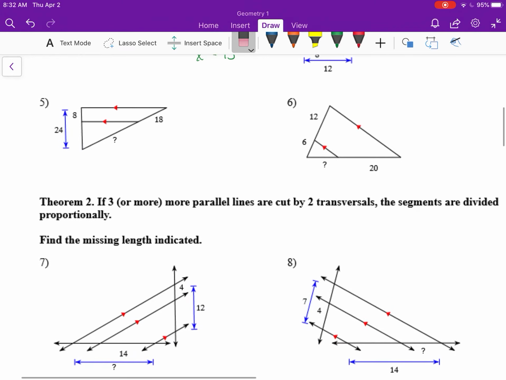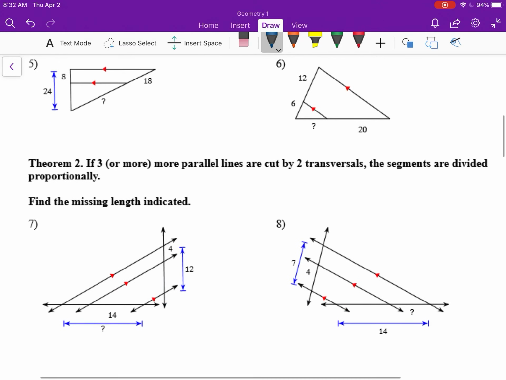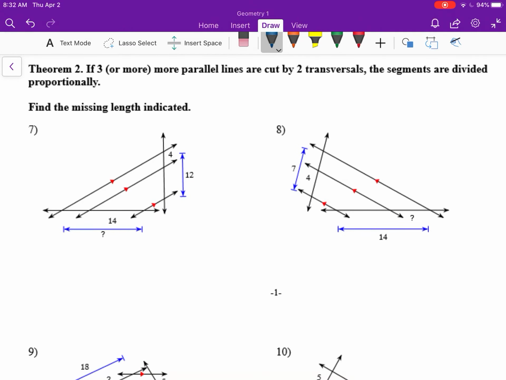So I should have mentioned what the proportional parts really means. I talked about A over B equals C over D, but in our proof we also said C over C plus D equals A over A plus B. And we also could figure out that B over the whole thing equals D over the whole thing. So we have really 3 different situations that we can use. We can use the entire side or just the parts of the side. And that's going to come into play here as we think through this.